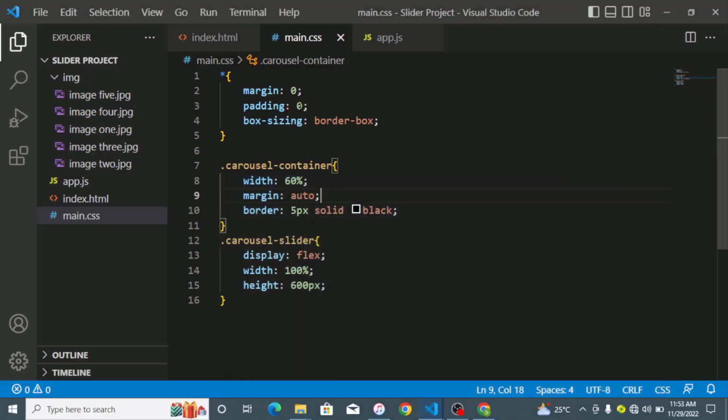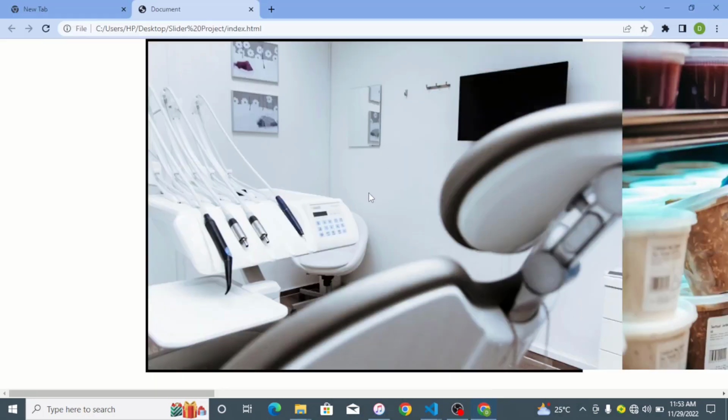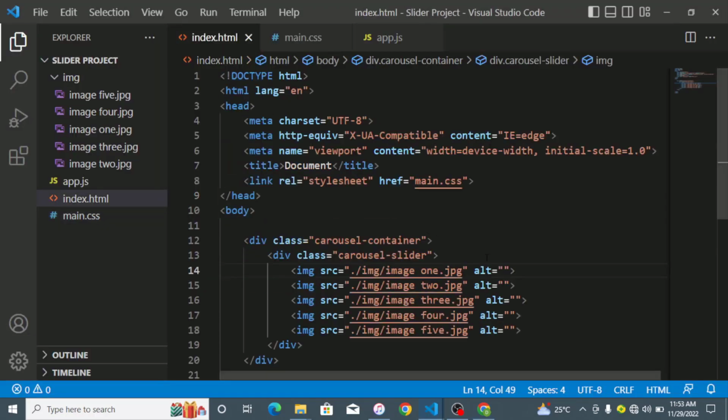Now before we move on, I'm going to do something really cool. For these images to be able to continue sliding infinitely, we're going to have to clone the first image and the last image. Let me just do that so you won't get confused. We're going to clone the last image to the first, and we're going to clone the first image to be the last.